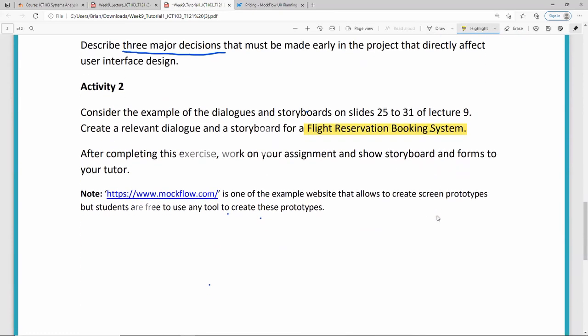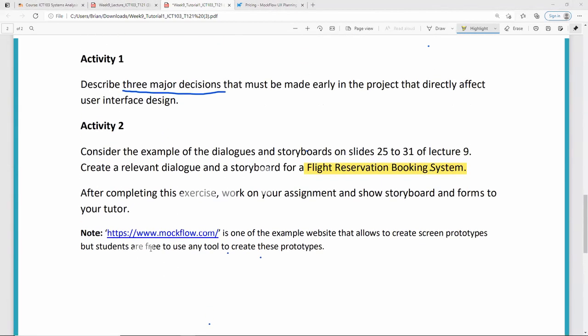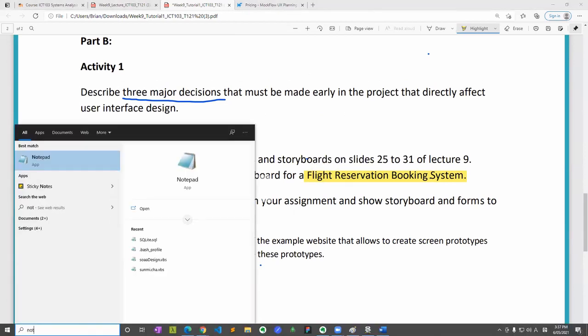We need to create your dialogue first. To use the flight reservation booking system, what could be the scenarios? What could be the dialogue between the user and system? For example, I think let's use the notepad.